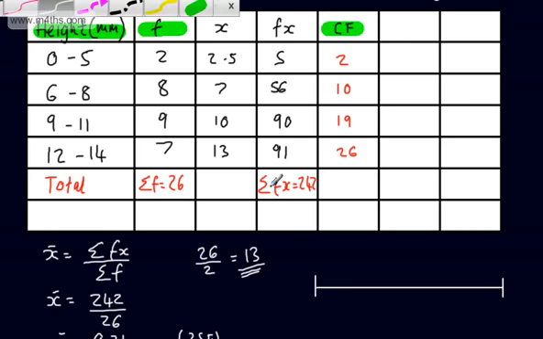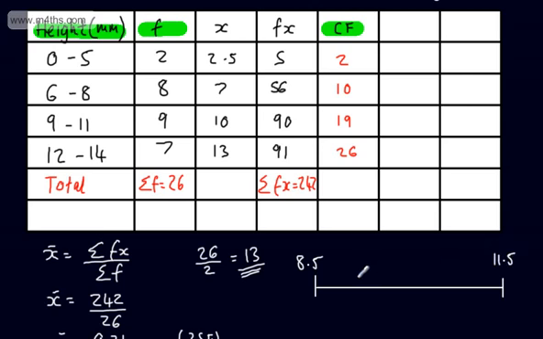So let's consider what we've got. We're in this particular class right here. I'm going to take the class boundaries. That's going to be 8.5, then we're going to have 11.5. That's the class boundary. If I now look below, we've got 10, which is going to be the cumulative frequency at the start, and 19 at the end. Now, we know that this median value will be taken from the 13th one, so we can put that this is going to be 13, and then above it we're going to have m.